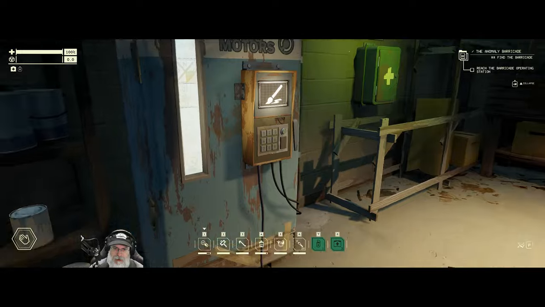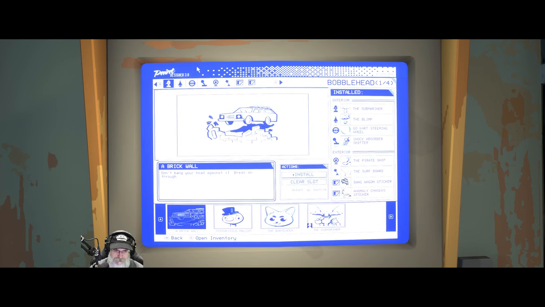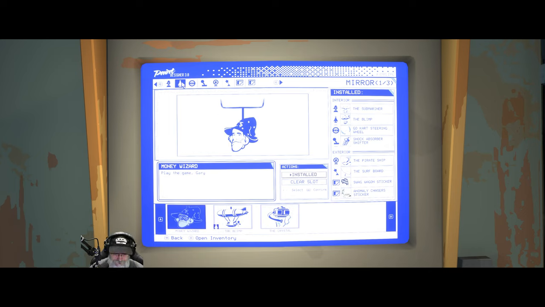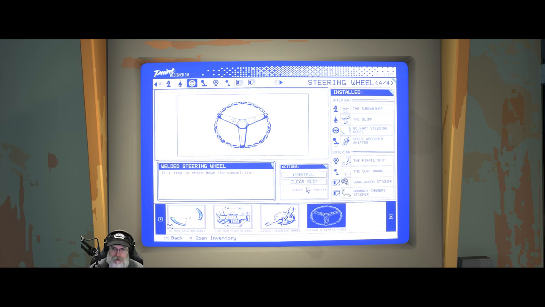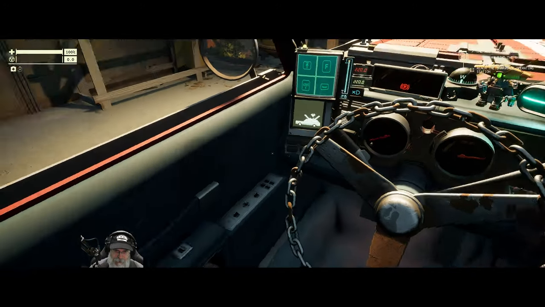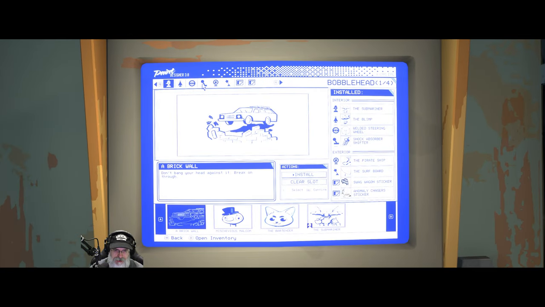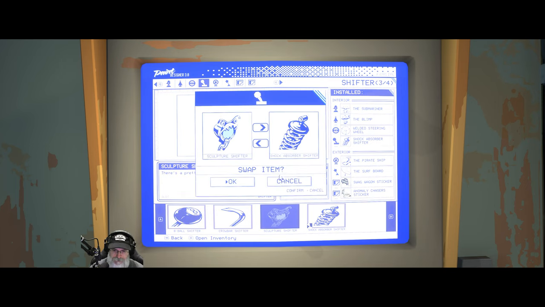Okay, let's see. I have in here some new stuff that we found. So let's take a quick look and see what we got here. We now have, let's see, all of this we've had before. Okay, nothing new for the dash. We've done all the mirror stuff. We have a new thing called the welded steering wheel. So let's do that. I love it. Okay, new steering wheel. What else do we have? Stick shift. Looks like this sculpture shifter is new. Let's see what that looks like.